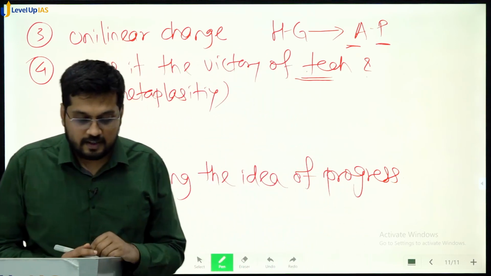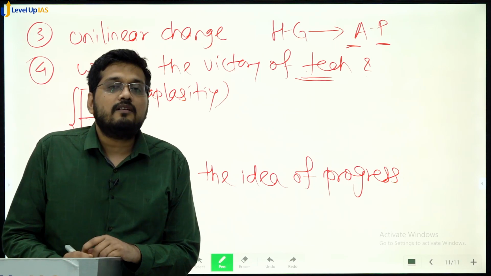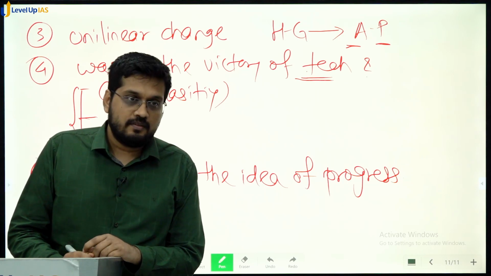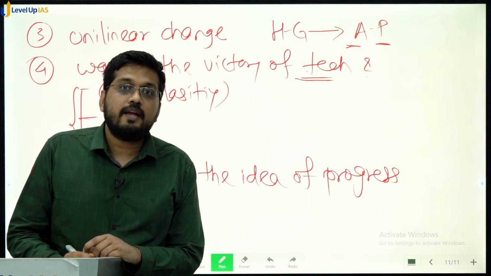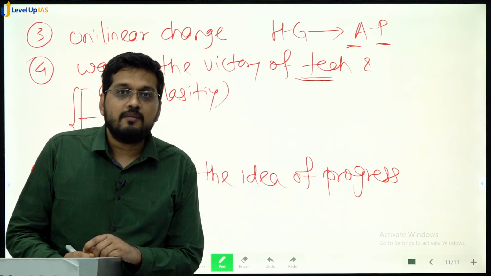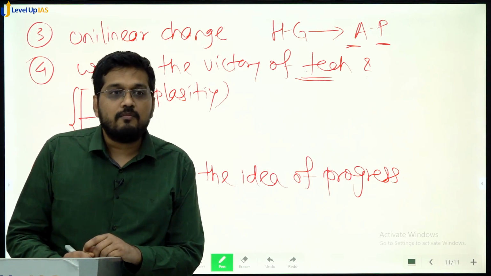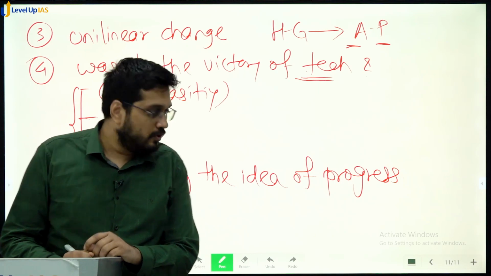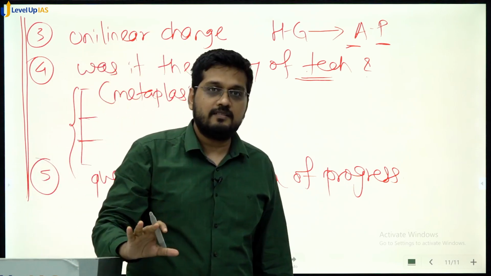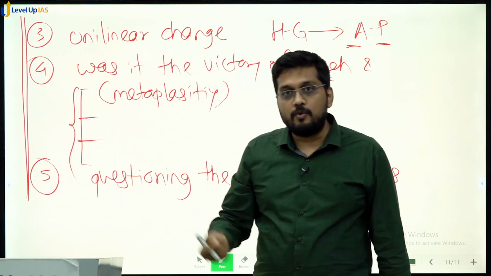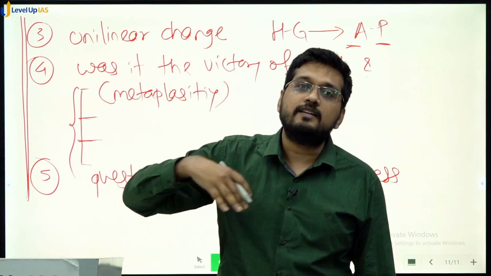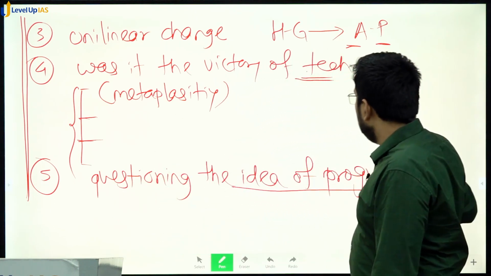The conclusion that I want to tell you is that the agricultural revolution may have helped in the evolutionary sense for species to multiply, but it came at the cost of individual suffering. So humans individually suffered, but humanity as a species prospered because of the Neolithic Revolution. So even if you don't go into these three arguments, in your answer it is completely fine. But the last line I just spoke, that evolutionary success but individual suffering, that you can just write in the conclusion, that itself would entail that you know that there is an idea of progress that is being questioned.